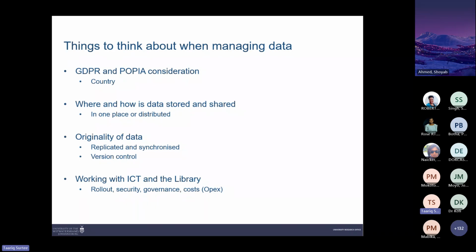And then the last one is very important because we don't know everything, and we all have to do this working collaboratively: working with your ICT and working with your libraries on your data management. When you're starting your project, and you get all the requirements from the funders or the NRF or the local calls within your institution, you need to know what technology, infrastructure, and data management tools you need to have in place. You won't know all of them. Speak to ICT, speak to the library. And I should actually put in there, work with your research office as well.